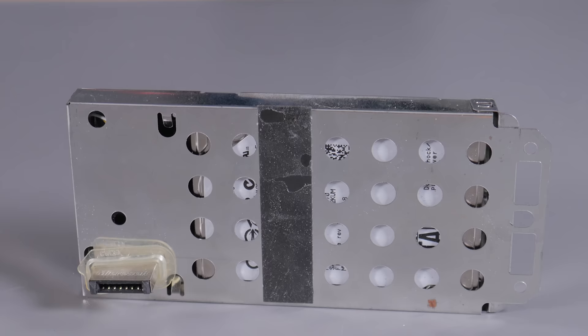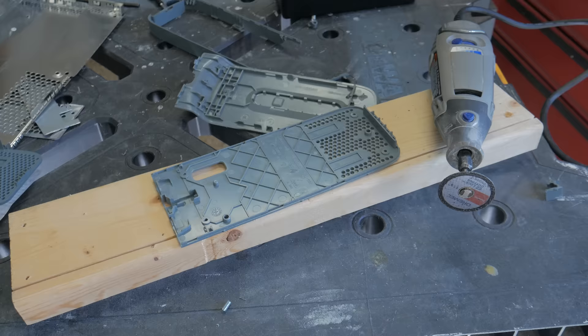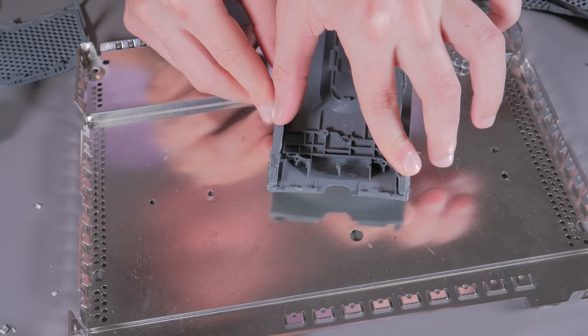I opened up the enclosure and pulled out the old 60GB hard drive, whose data will be used for the custom Xbox 360 project. With the drive case disassembled, I cut out as much plastic as possible from the interior, then stacked and glued all the pieces together, giving a good bit of space for the PCIe power adapter to fit. I used some Gorilla Glue gel superglue — I got some ugly smears on the exterior, but it kinda just adds to the beat up old Xbox sleeper look.